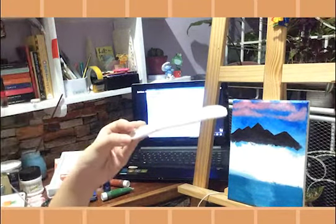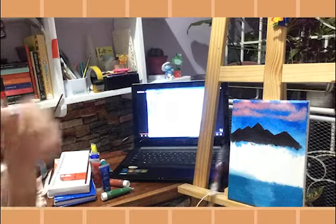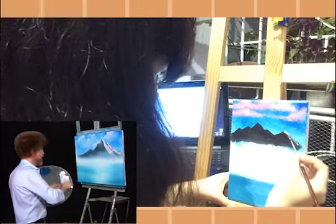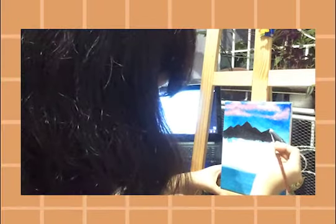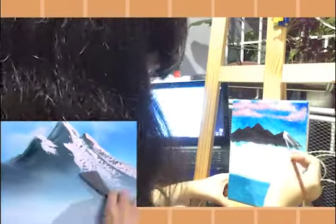I feel like this paint is too thick to do that technique, so I'm just gonna use a dry brush and do what I do, see what happens. Absolutely no pressure. Dang. If you're not careful, your hand will just literally float away. Oh, dang. Very soft and very gentle.